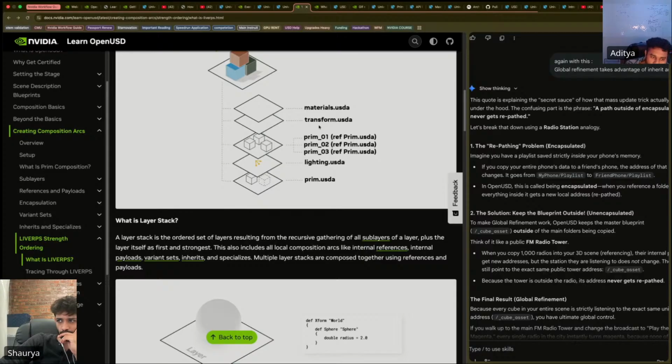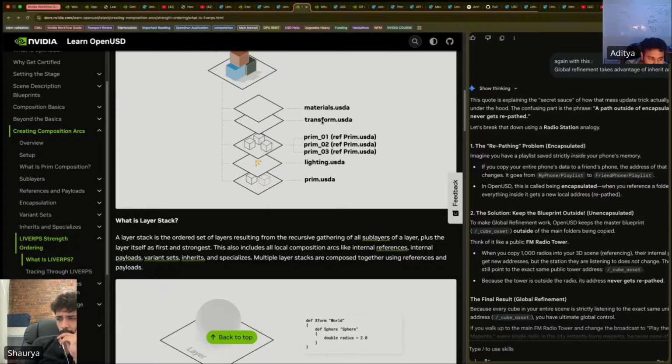Now, when you load that sublayer into the main prim o1 layer, you can create another opinion to override it so that you have a stronger opinion, since based on LIVERPS, local is always given preference. Over here it's written ref, but we are considering it as a sublayer.